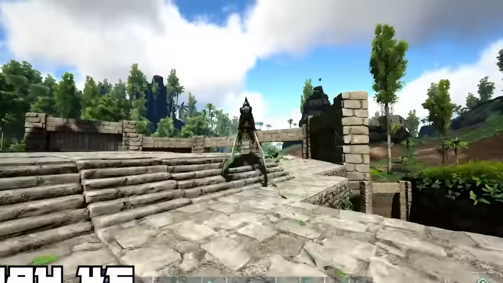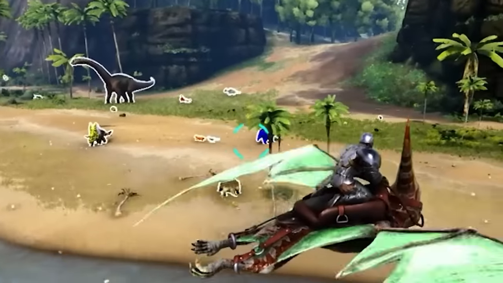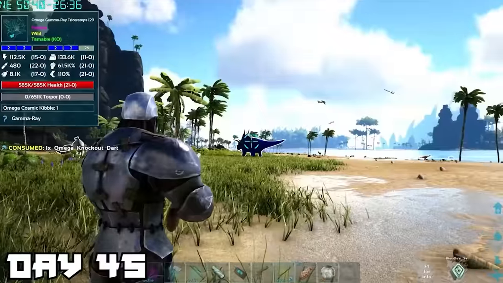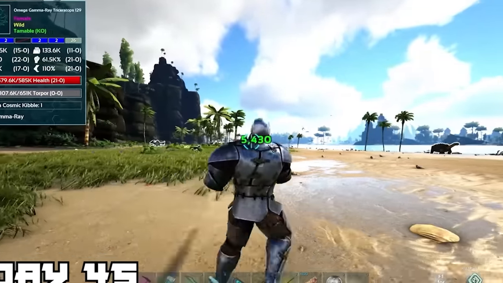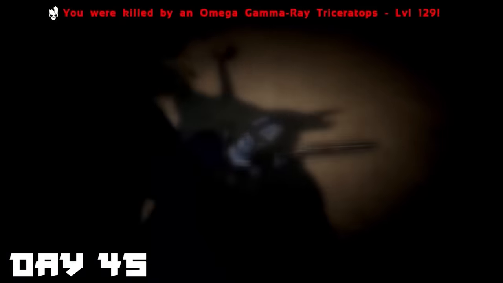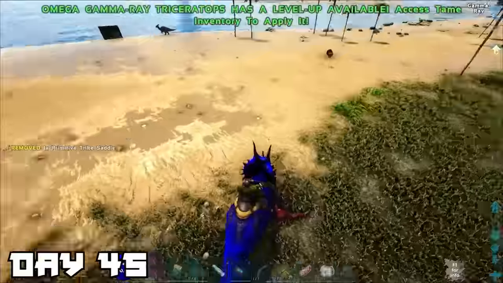Day 45, we took off from base on Zulzal PT and spotted this Omega Gamma Ray Trike right on the beach of our base. We couldn't pass up an opportunity to tame a strong beast like this. We kept shooting this trike and he wasn't too happy about it. So unhappy, in fact, he killed us. Zulz also died to a fluffy raptor. Sorry, Zulz. In the end, we successfully tamed this trike and added yet another dope creature to our team.